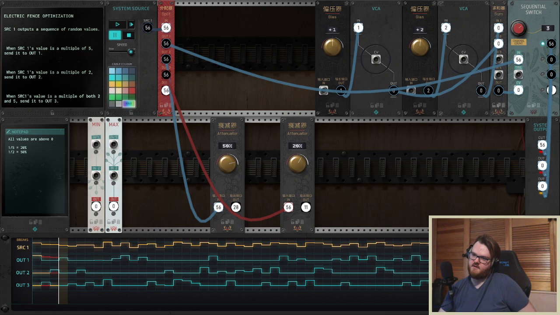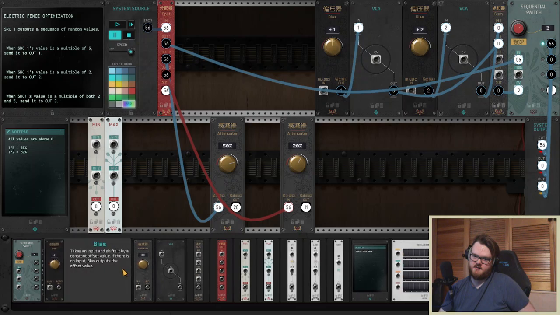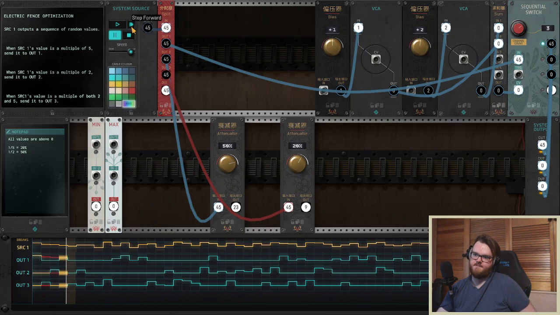I'm trying to think, how could I do this? Because that won't add back together. That would add back together. Same with that. Same with that. So I can solve this one.